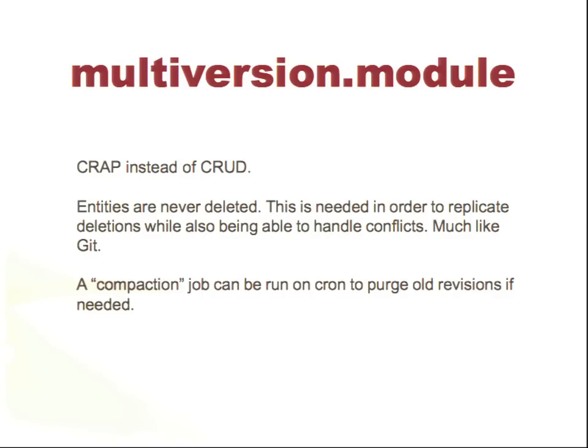Question? On the compaction job, is there an option to archive that off maybe to a history database so it doesn't affect your current production and yet store the entries? Say you have an FDA-regulated site where you need to be able to recreate the site point in time for X amount of years. Could this be used possibly to facilitate that? So the question was, is it possible during the compaction to not delete but store it in an archive database on a separate database if there are legal reasons why you might need to store deleted things?